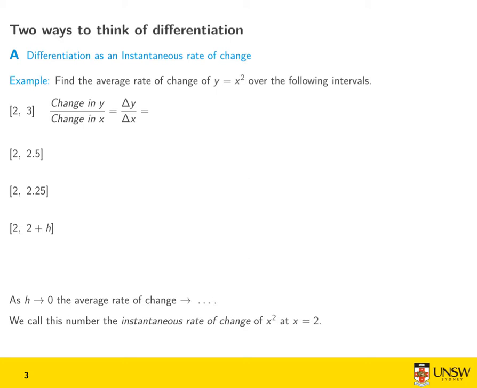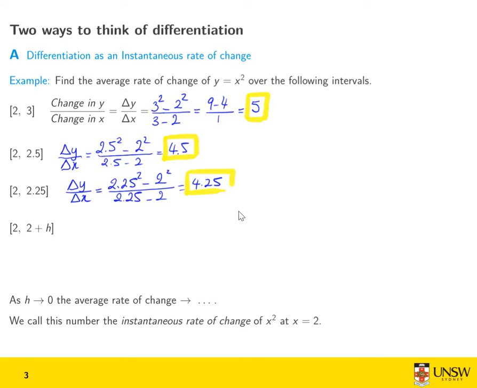So let's try. We want to measure the average rate of change, which is equal to the change in y divided by the change in x. Here we're using the notation very common in physics, using capital delta to indicate a change. The change in y is the final value of y minus the initial value of y. The change in x, written delta x, is the final value of x minus the initial value of x. That's 9 minus 4 over 1. So the average rate of change of y on the interval [2, 3] is 5. And we proceed in exactly the same fashion for all the others.